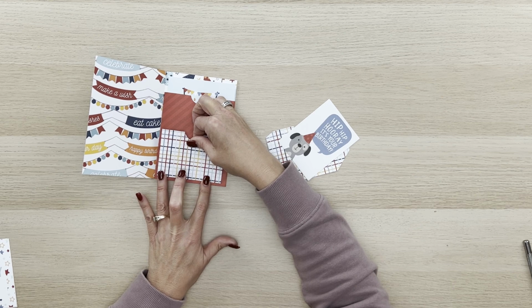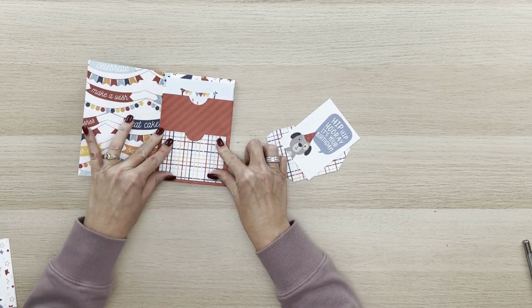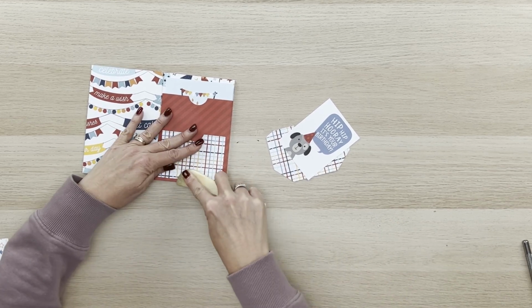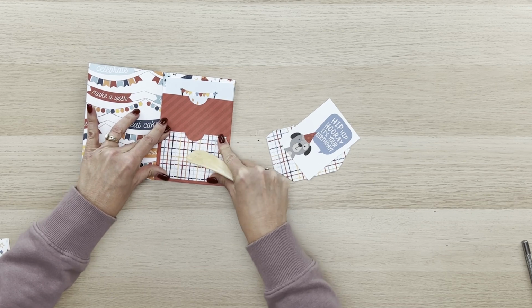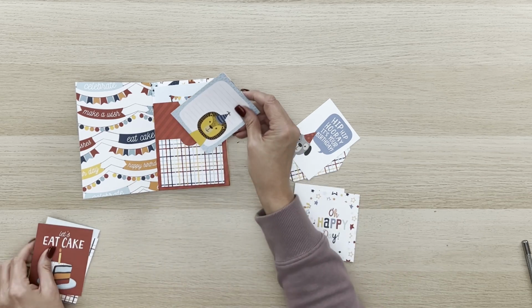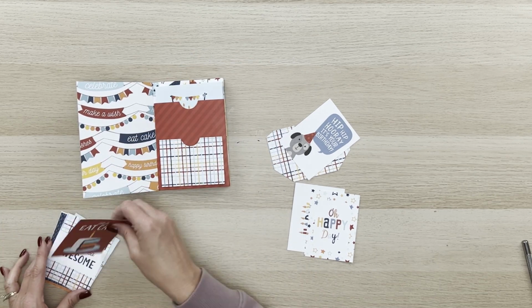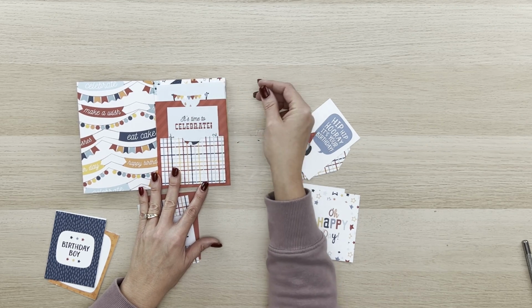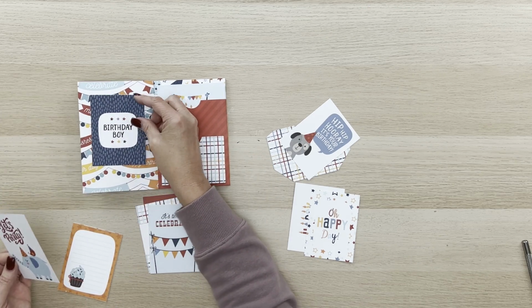Just center that, and I'm going to keep it kind of low on the page so that my insert doesn't cover up my other finger hole much. I'm just going to give that a good press. And this would be darling. A little journaling card tucked in there. You can pull it out, have something written to the birthday person. Eat cake. You're so awesome. It's time to celebrate. Super cute. Birthday boy. You could also mount something on this other side of the page here.